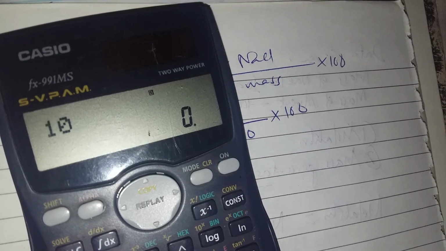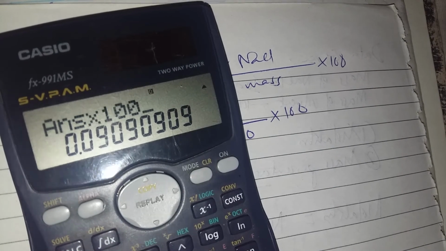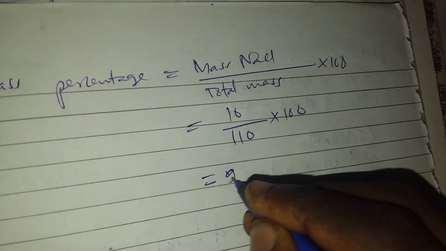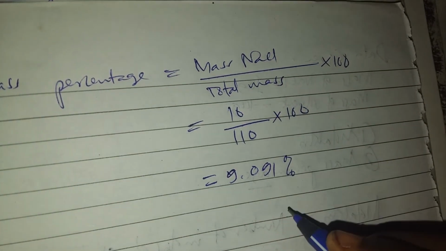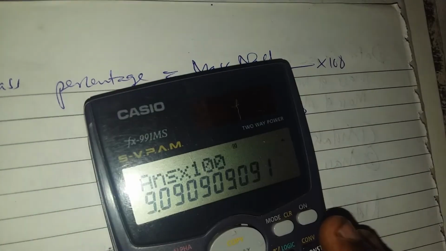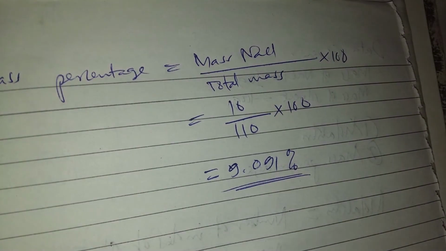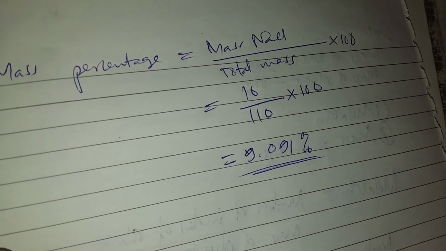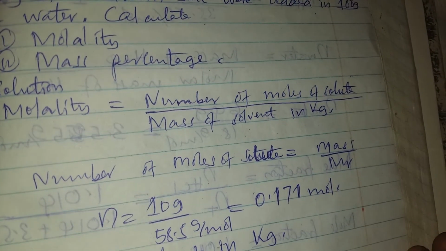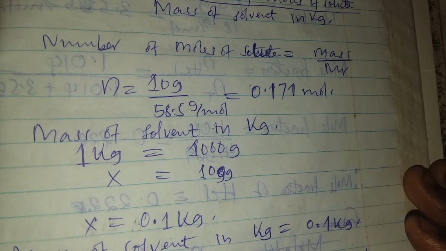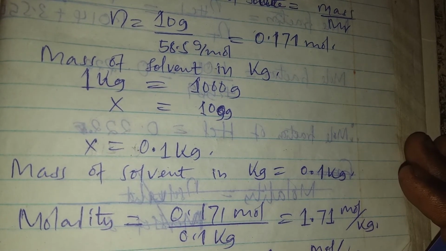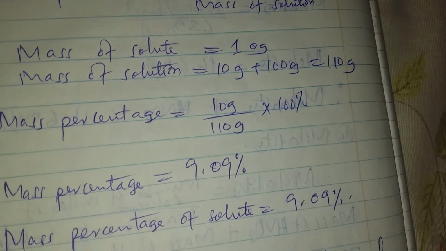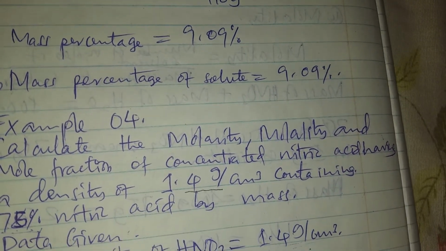So the mass percentage of sodium chloride is 9.09091 percent. It is already multiplied. This is the mass percentage. If we look at how they did it, you get the same 1.71 mole. I told you at the beginning, and I have explained in previous sessions, about calculations and writing answers in percent. Also for the mass percentage, you get 9.09. So this marks the end of this session.